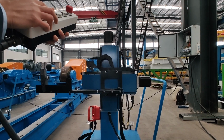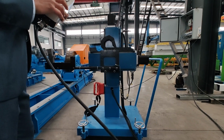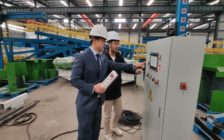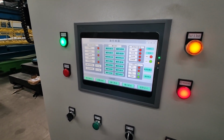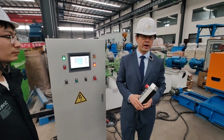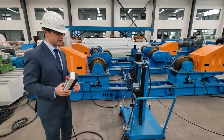Let's go. This is the extension, and this is retracting. So after you adjust until both of them are 0, the position is well set. After the digits become 0, you press start, and then you can start to weld, and the automatic anti-drift station will start to work. So that's the anti-drift rotator.